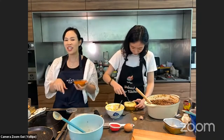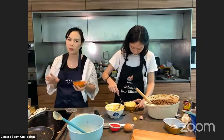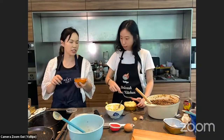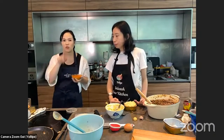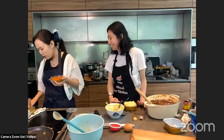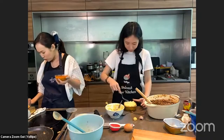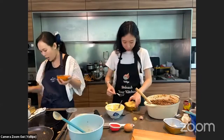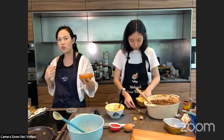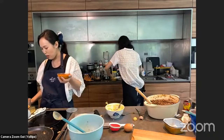So that's the secret ingredient, I would say, orange juice. Because nobody would expect an orange juice inside a sauce like this, right? But take note to use freshly squeezed orange. Don't buy the pure fresh one and put in because it'll be too sugary. For this recipe, you can see on my IG Live, but for those on Zoom, you can check on the YoRack app as well. It's half an orange, by the way, with the pulp.